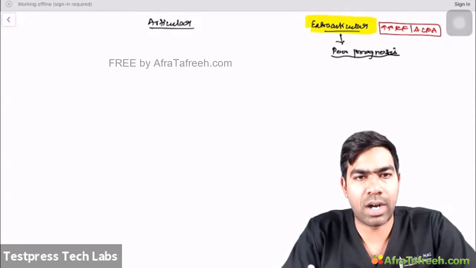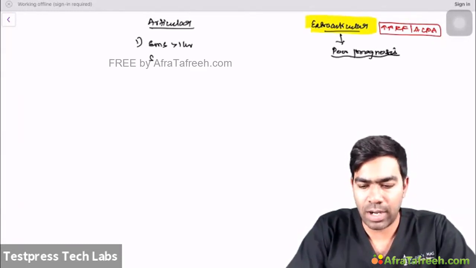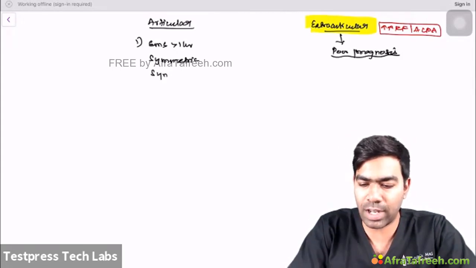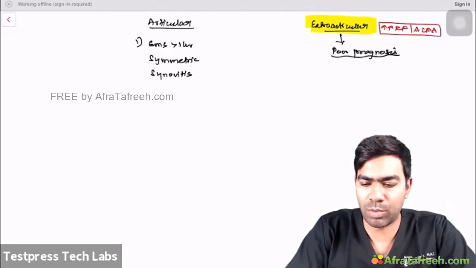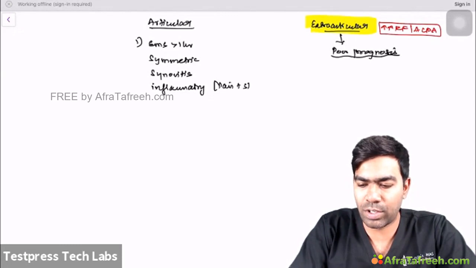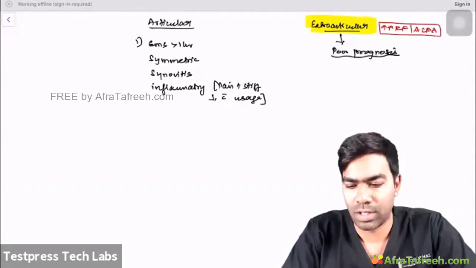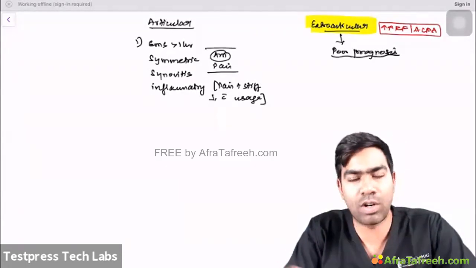As far as the articular features are concerned, typically you will get early morning stiffness that lasts for more than 1 hour. The classic disease seen in rheumatoid arthritis is a symmetric synovitis, which progresses to an arthritis later on. Because it's an inflammatory type of arthritis, you'll have pain and stiffness that reduces with usage of the joint, with more working of the joint. Typically they have AM pain rather than PM pain. So all the features of inflammatory arthritis will be there. We need not discuss this once again, because we already discussed it in the previous session.